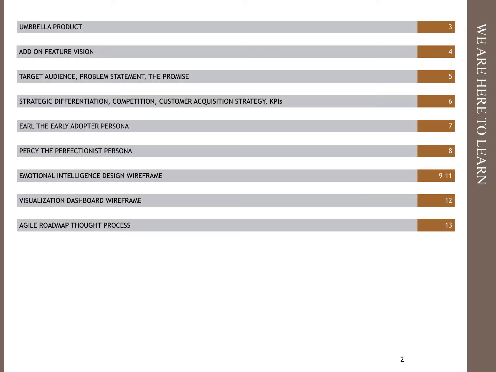What we're going to learn here is a bit about the umbrella product highlights that I chose, and I want to walk you through a typical way in which you can think about how to create features that align with the overall vision, strategy, and how personas would get affected. Of course, we can't just delve in the strategy and vision world. You gotta get real at some point.